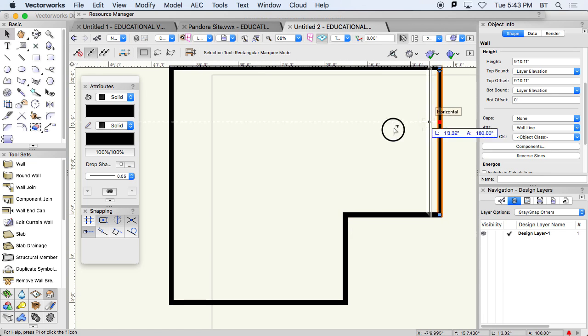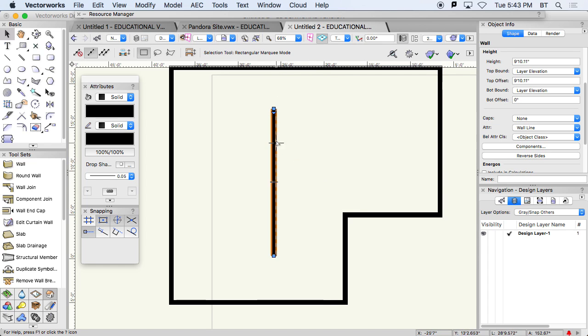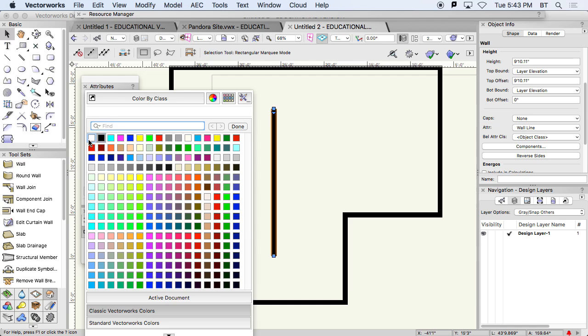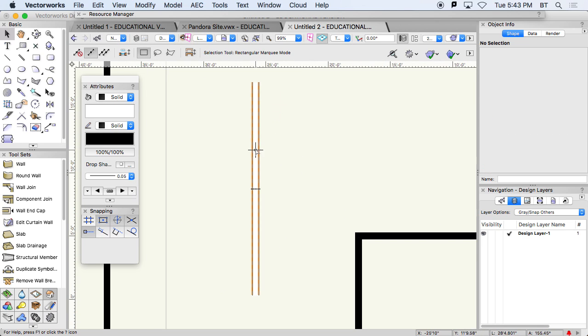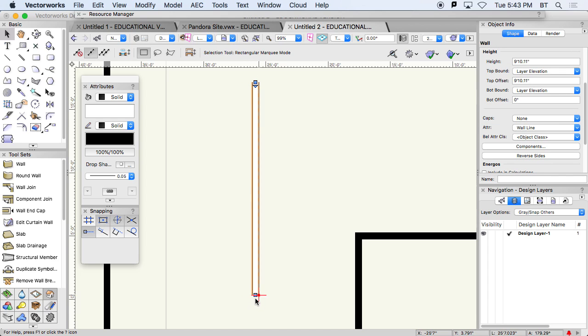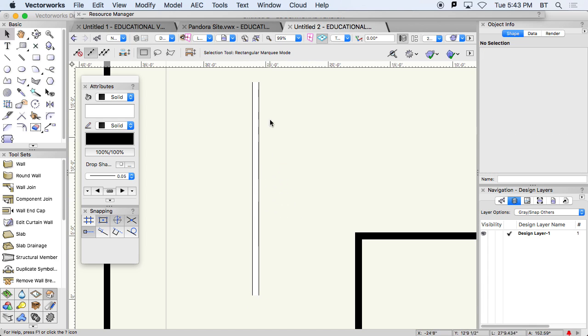Now, I'm just going to move this wall over here just to draw it. Here is, and I'm just going to change the fill so we can see. Here is my wall. I can see that it has a start and an end point. Right now, there's no caps on this wall, and there's no line around the ends.